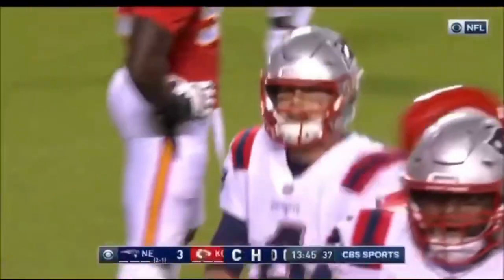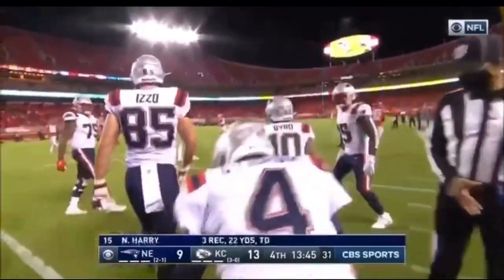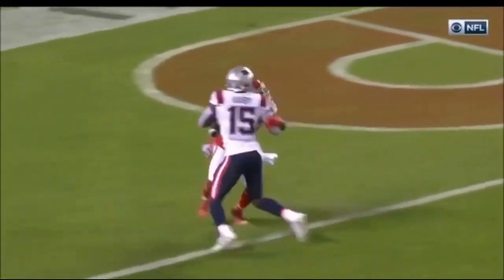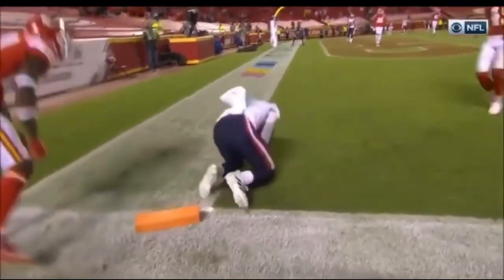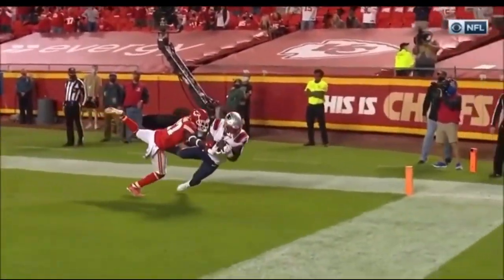Lobs it to Harry — diving catch for the touchdown! He beat Fenton on the play. Perfect pass by Stidham. You want to get calmed down, throw a fade to the corner. Harry goes up, fakes inside, and the ball goes right behind Fenton, looking back for a back shoulder. Great touch by Stidham to put that in the corner. Stidham saw action last year in three games, just clean-up duty for Brady.